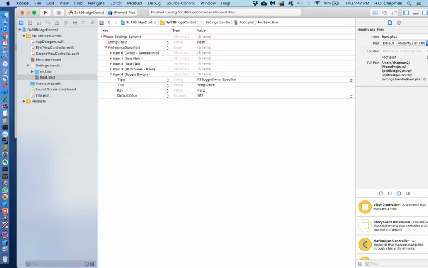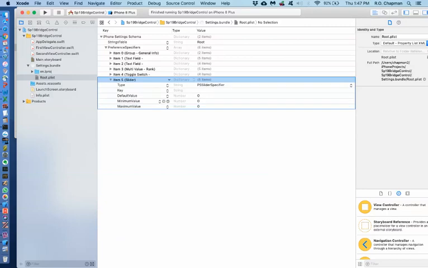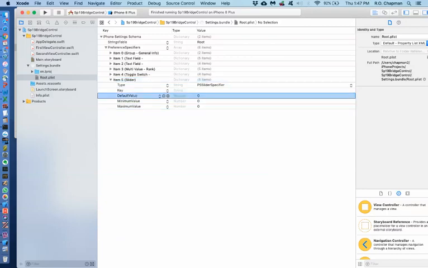Let's go ahead and add one more, and then we'll test things again. So close it up, hit return. Now I'm going to add the slider for the warp factor. And we'll open that up. Notice there's no title here. That's because there's not room to put a title with a slider.